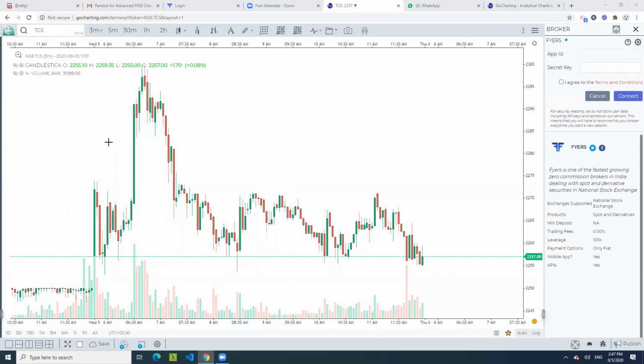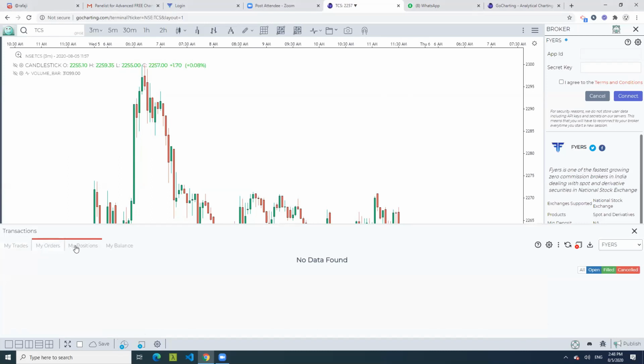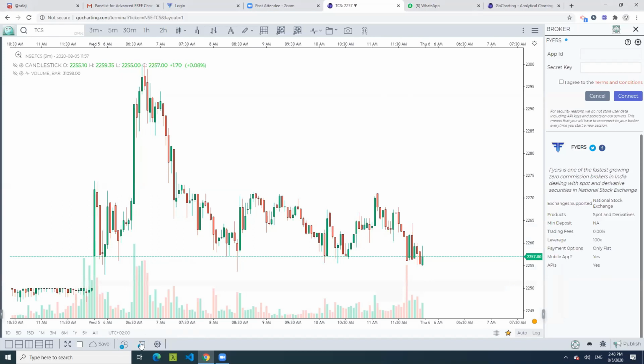Show how to place orders, manage positions, and exit. All of that needs a separate session and probably market hours, but I can quickly give you the tools that you can use. The first is the trading journal. You can see your trades, orders, and positions, and you can cancel all positions and cancel all orders, everything you are well aware of.